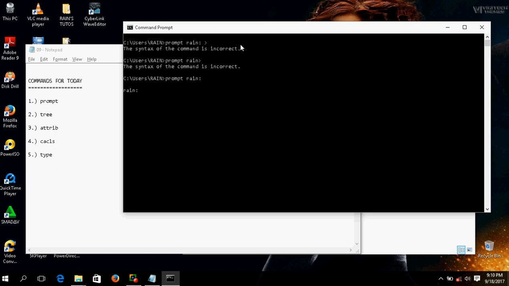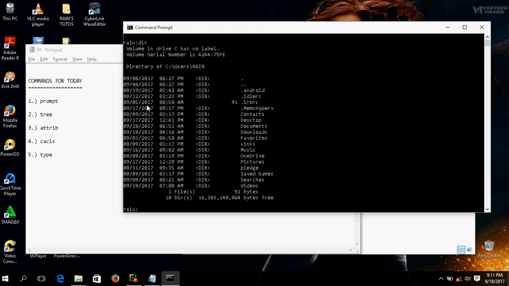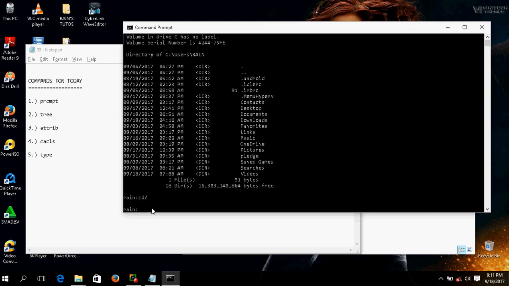As I said in my previous videos, mistakes are very good for people to not repeat them in the near future. So you will never repeat them again. Now we have set the prompt here. You can issue many commands there, and it works perfectly, but we will not be able to see the type of folder that we're in. Even if I issue the cd/command, it still displays the rain.